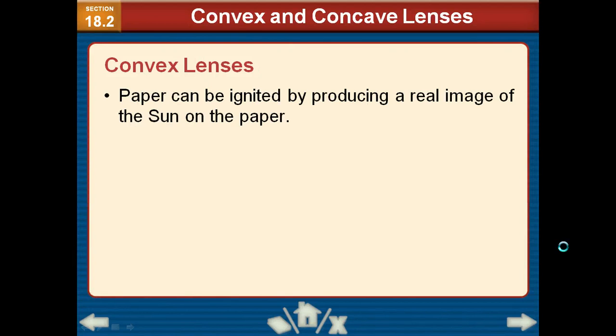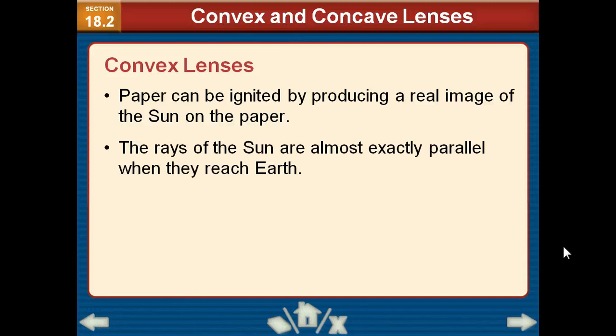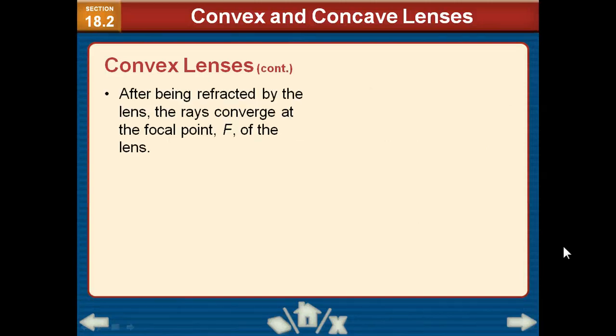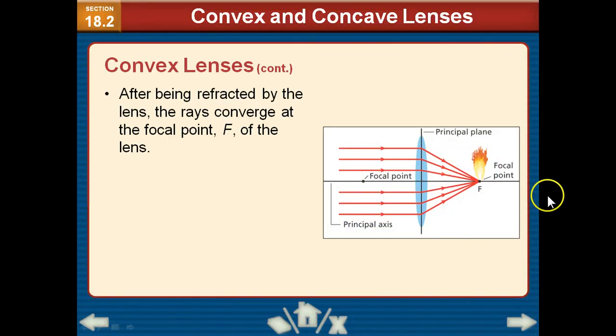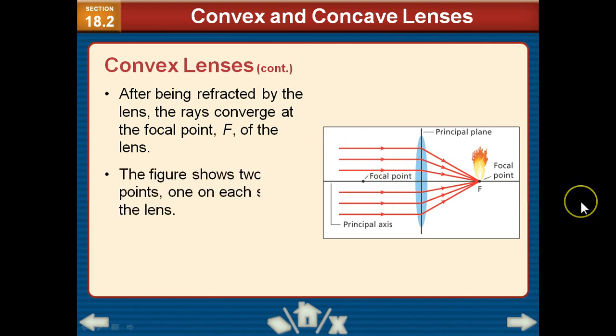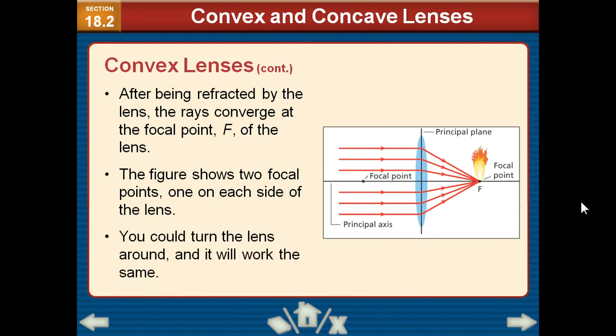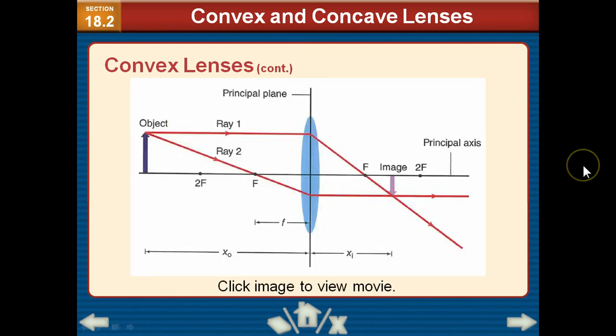As we've talked about before, if you have a lens, you can focus the rays from the sun on a piece of paper, and you can get it to ignite. All the rays are coming in at this point pretty much parallel from the sun. Technically they are still diverging slightly, but we're so far away from the sun that by and large all the rays that we're seeing can be thought of as parallel. If you flip the lens around, it would work basically the same way.